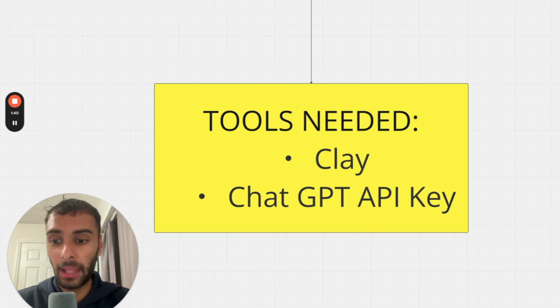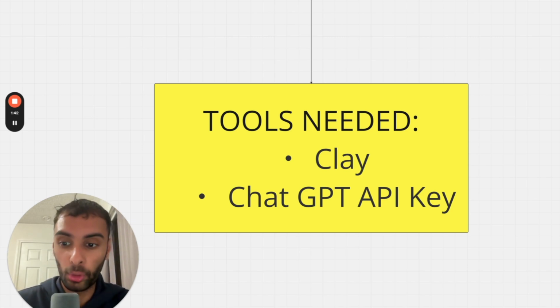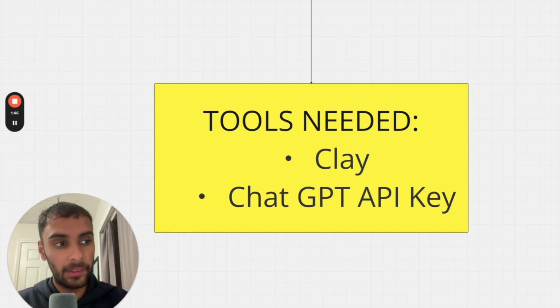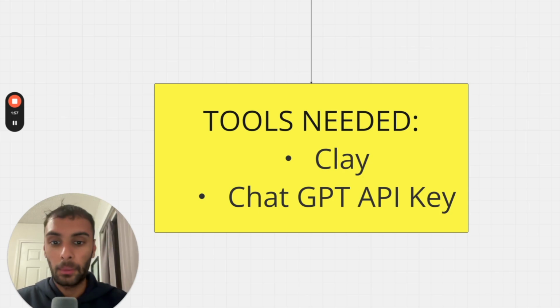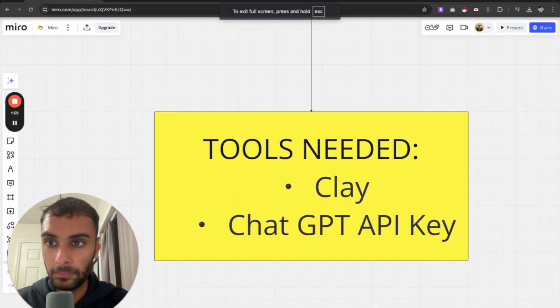And also specifically, I want you to make sure that you have the GPT-4 version. The 3.5 Turbo is fine, but for this specific example and situation, you're going to want to make sure you have the latest and best ChatGPT version. That way you can get the best data to personalize these emails. Got it? So without further ado, let's get right into this Clay table.